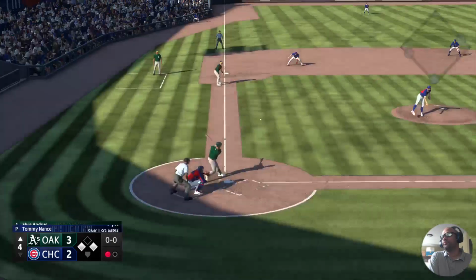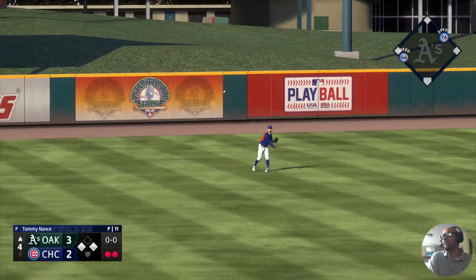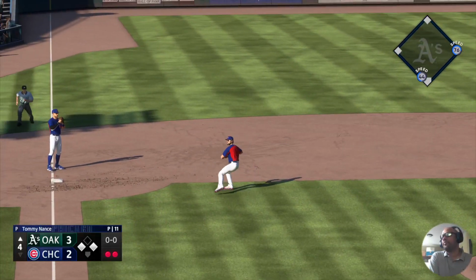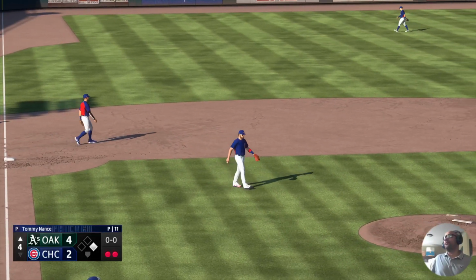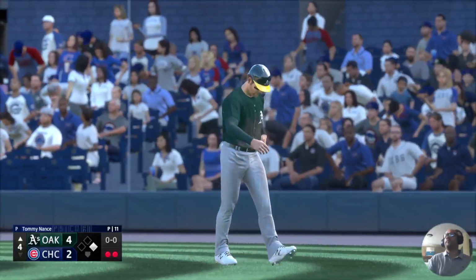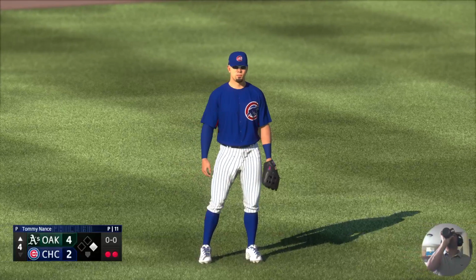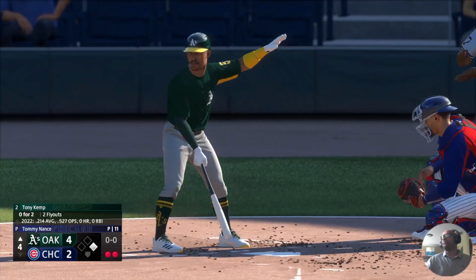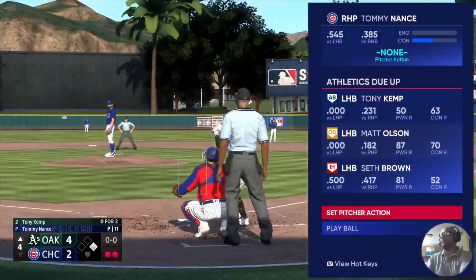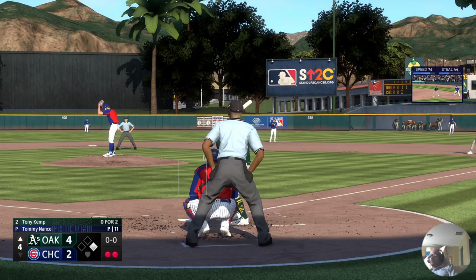Nance back to work. Line to left. Base hit. Runner from third comes across, and they lead by 2. And nice sacrifice fly. Less than 2 outs, got that runner in. Tony Kemp, man at first, up next for the A's. It's a 4-2 game. We're not out of it just yet.